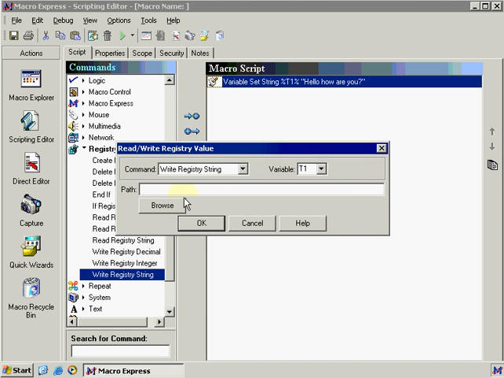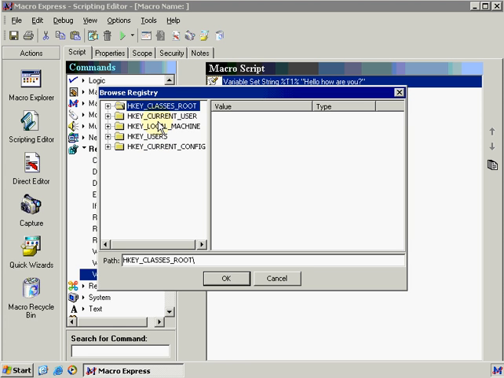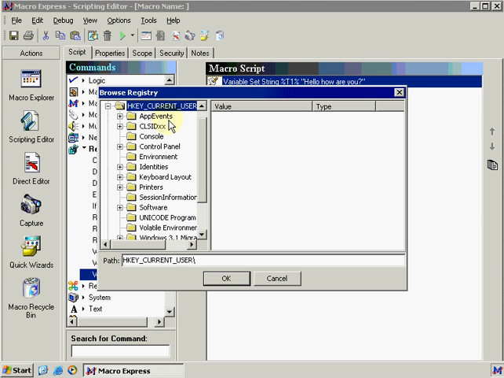Next we have the path name, and let's go ahead and click browse so that we can locate where we want this in our registry. So once again we have a few different options. We could either use the HKey current user if we just wanted these settings per user, or if we wanted to do it for the entire computer. Say a setting of a window size will be 400 pixels, you might want to have that for the complete computer. In that case you would use something similar to local machine. The current user will allow you to specify settings directly for that user that's logged in. So right now on my computer I'm logged in as Matt.